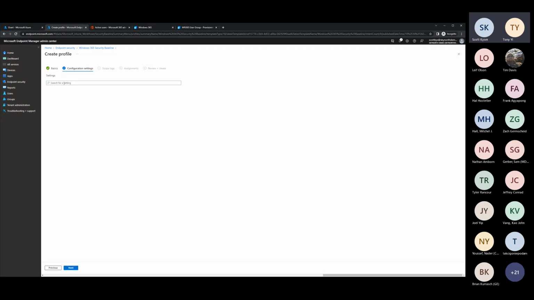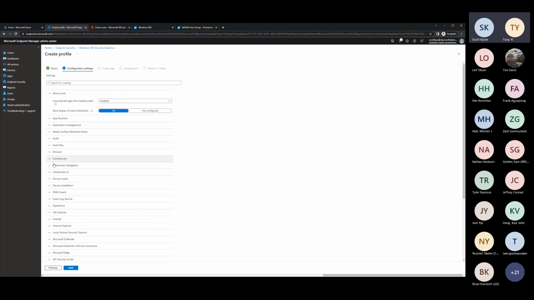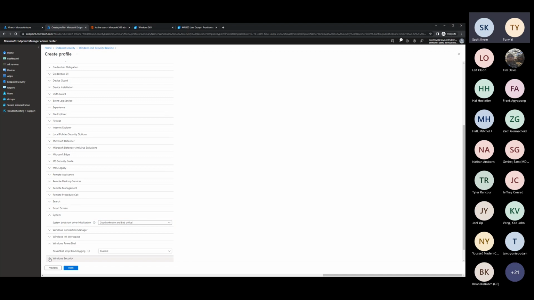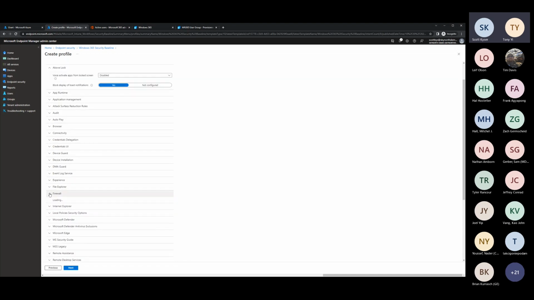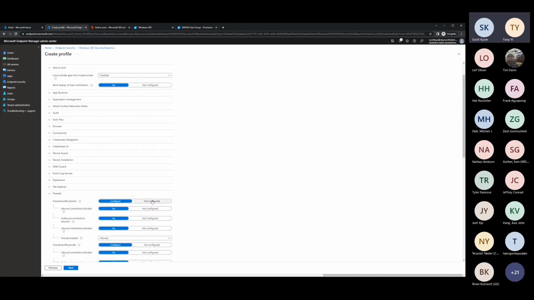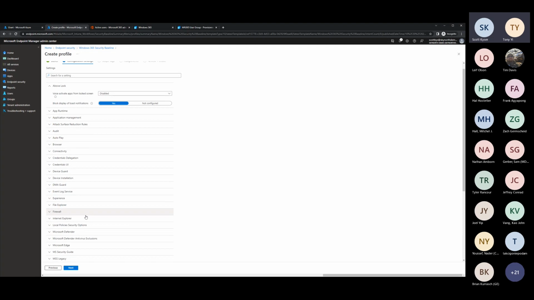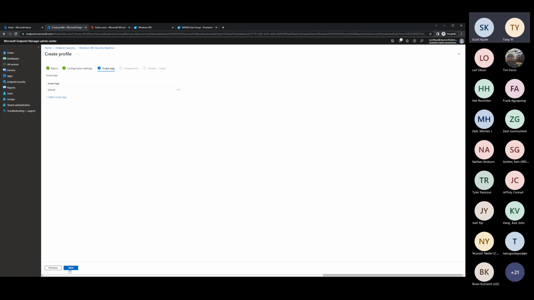And then just walking you through the rule set. This is everything that Microsoft recommends. Now, if there's things that you don't want to do, you can always come in here and toggle it off. For instance, the firewall. If you don't want it configured, you could set it to not configured and really make it fit you. But all of these settings are things that Microsoft recommends off the gate. And you would just walk through and you would assign that same group, either user group or device group, as included in this policy to be able to harden it.